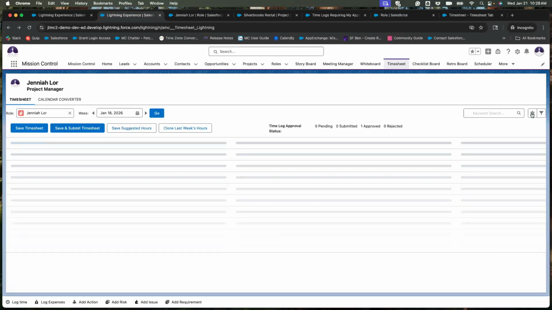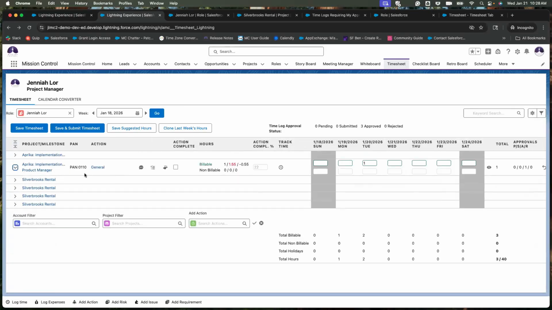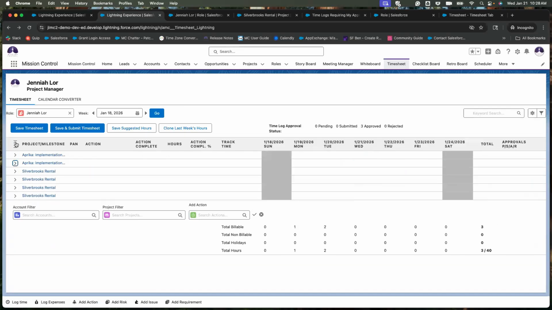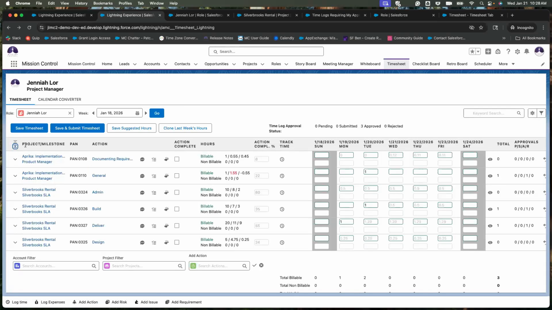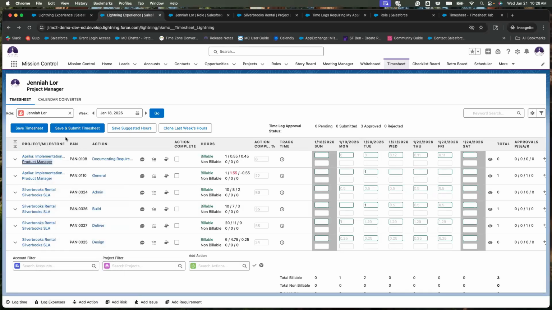So I'm going to exit out of that for now, just so that I can see all my actions. So I've exited out of that filter. Now we see our time log data table. In your data table, there are numerous columns. You have your collapse all and expand all. Let's say you just want to log time one by one. You can do that. If you want to see them all at once, you can do that. Obviously, you see our URL links to the project itself, so we can go to the particular project or milestone, and you can open those up manually.